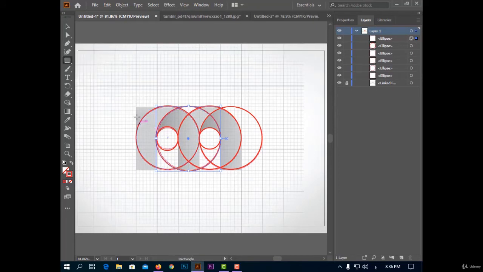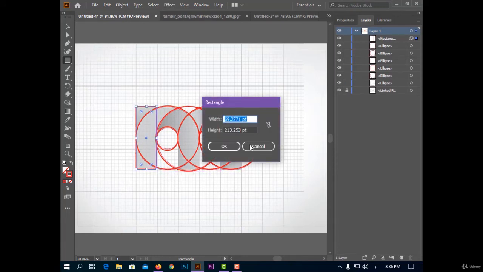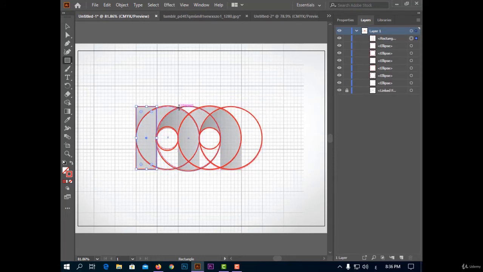And now make rectangles. And the last one here. Select all shapes and select the Shape Builder tool.